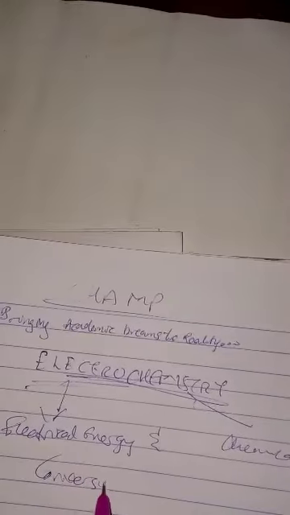So let's get started. What's electrochemistry? From the word, it deals with two types of energy: the interconversion of electrical energy and chemical energy. So now, what do we use for the conversion of energy? Chemical energy is converted to electrical energy, and electrical energy is converted to chemical energy using what? Using cell. So you use cell for the conversion of energy.